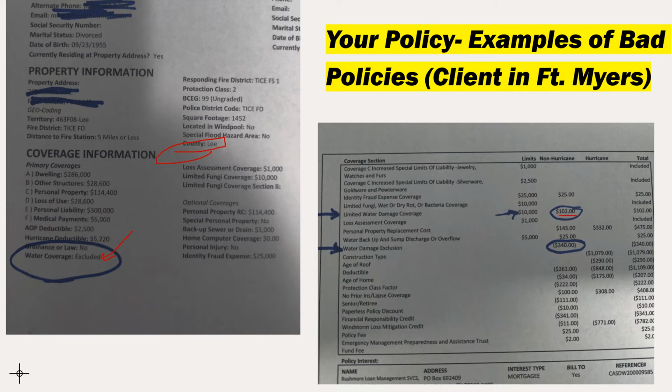Now, people, brief statement. This is $10 a month for $10,000 of water damage coverage. You've got to be absolutely crazy to be okay with this. Okay, water damage exclusion, they're giving you $340 for absolutely no coverage, $30 a month. And you're going to take a risk of thousands and thousands and thousands. Now, this is any type of pipe break, plumbing issue, slab, anything involving water damage. Okay, they're giving you a $30 credit, and then they'll rebill you for this $10,000. All right, $102.